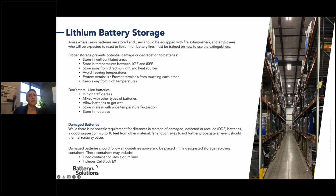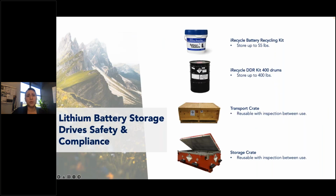When we talk about materials, we talk about where to store it, maybe, the do's and don'ts of that location. And then we started to mention a little bit about the actual material, what you stored in, if you will, the container. Now, depending on, right, what you're actually collecting at your location, you may just have a standard dry cell battery kit that you need. And that could be something like the container here. It could be a different type of box. It could be any number of things.